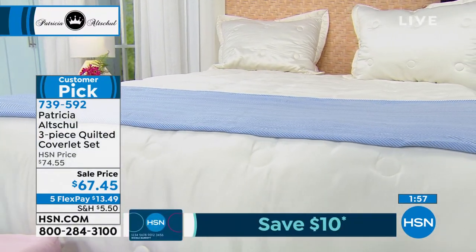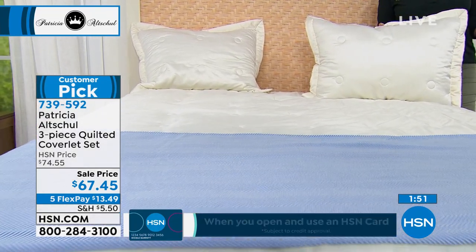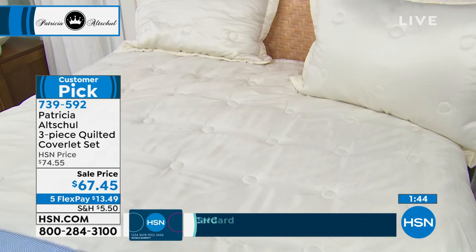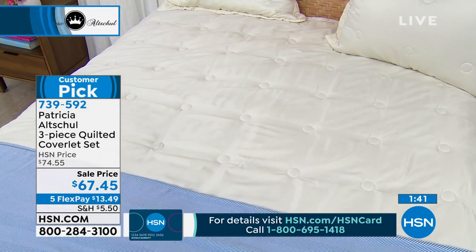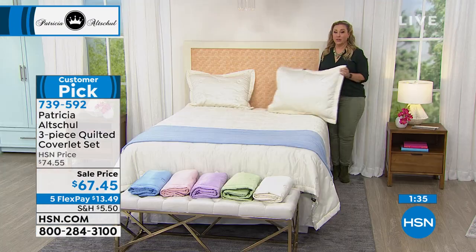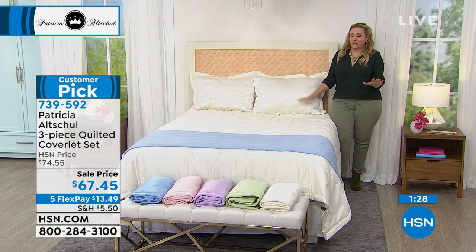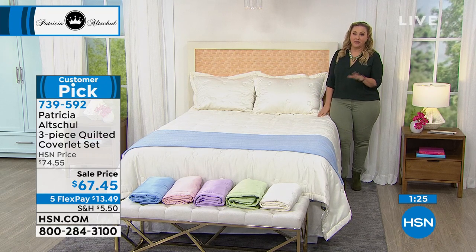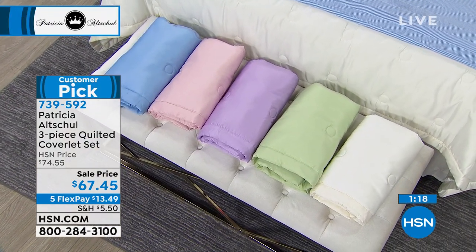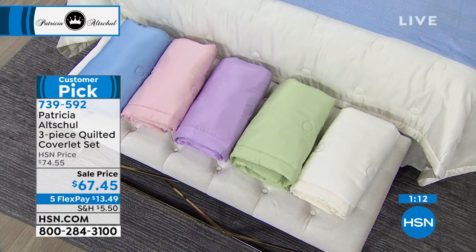They're very elegant and will enhance and update any bedroom. Bedrooms should be pretty — it should be an entire experience where you can't wait to come home to your beautiful luxurious bed with soft cotton sheets. For only $67.45, if you've gone to bedding stores and priced even just one sham, you might pay that. This is very affordable. Customer pick — almost every review is a perfect five stars. We also have some throws coming up that will add to the look, like the throw at the bottom of the bed, plus some really colorful ones.